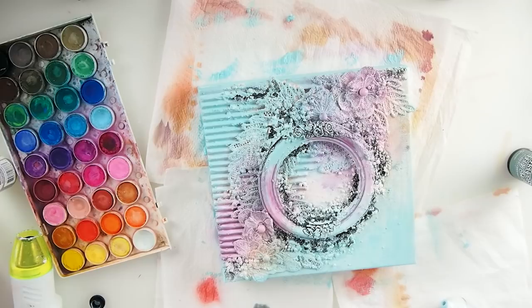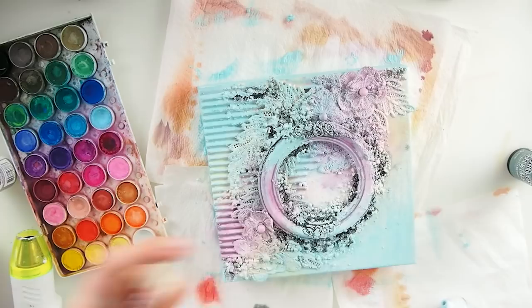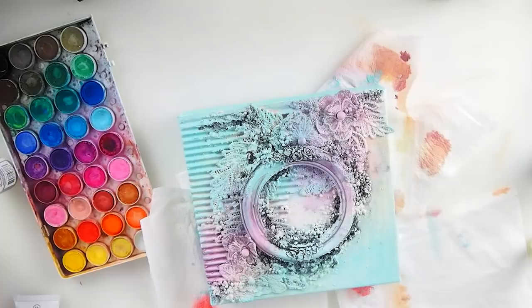I'm just trying to break those two colors, but this cream does not want to move. Okay, I found a different cream, so hopefully it will lighten up and break the color schemes. Let's see, just a little bit, so that teal is not only tealish. Anyway, let's dry that. Back to you again.